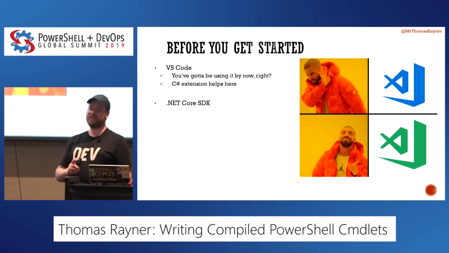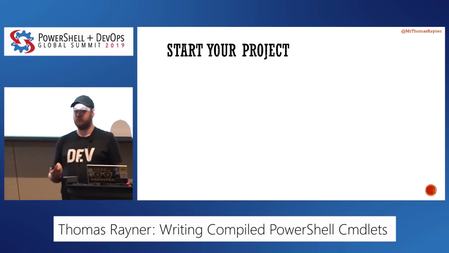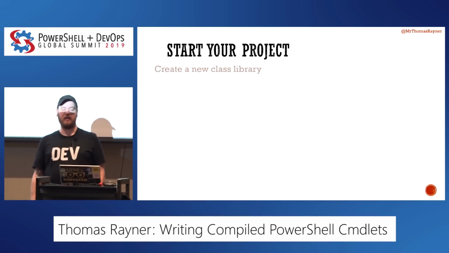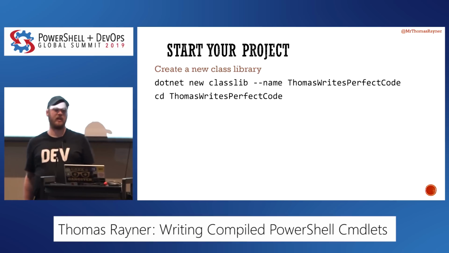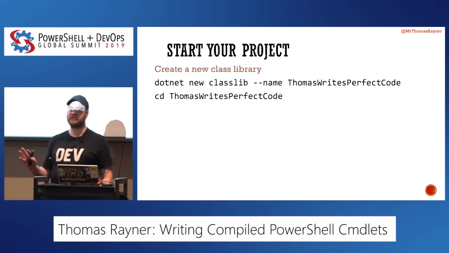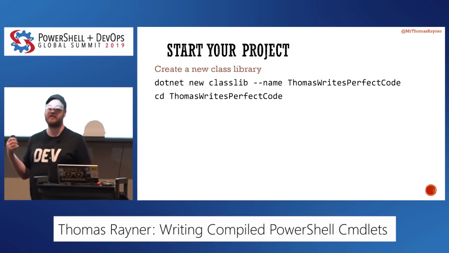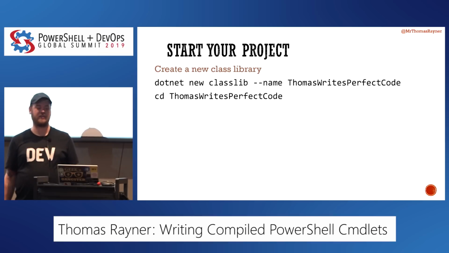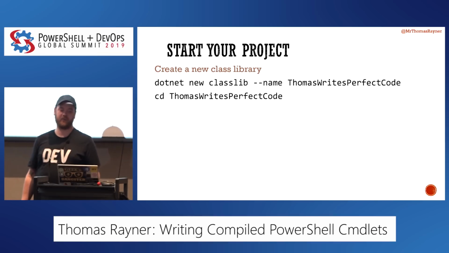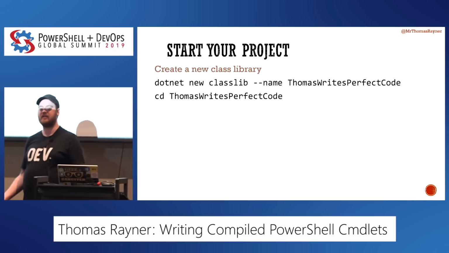So now let's actually get started. Let's actually write some code. That's all the real slides that we have here. First, one line of code to create a new class library. So this is not PowerShell. This is not C# either. .NET is a command line executable, basically, that takes arguments and does stuff to your computer. And the first one that we're running is just to create a new class library.